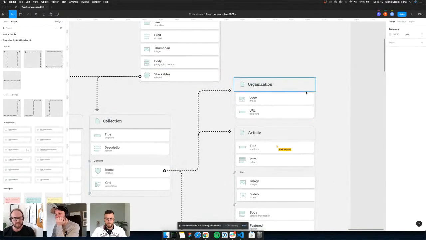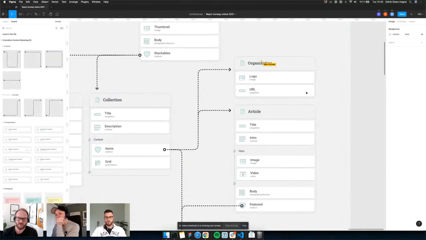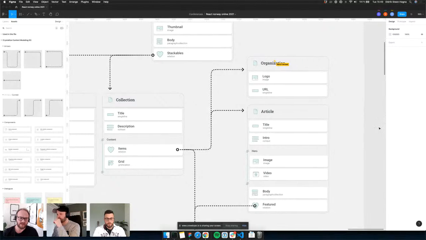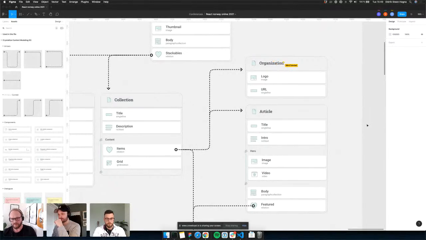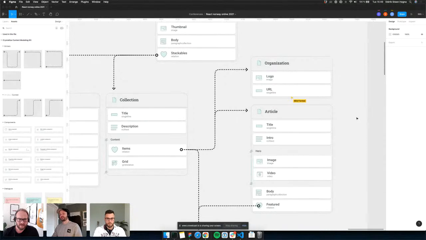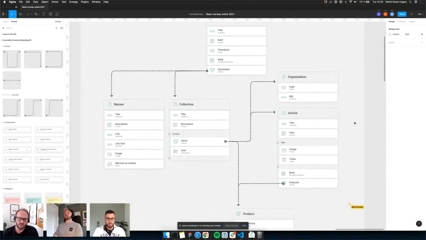So this is our content model. We only need an organization, and in the next streams we will need to add a speaker and an agenda, and that will be some funky modeling with repeating chunks and structured agendas. But for now, I think this is good in terms of content model. We will not use the article, but we will leave it there for now. The product also, because we know we will use the product to sell tickets. We'll use the folder, we use the stackable, we'll use the banner and a collection. Good. All right. That's good for now.